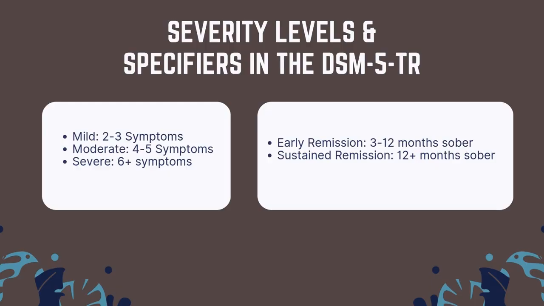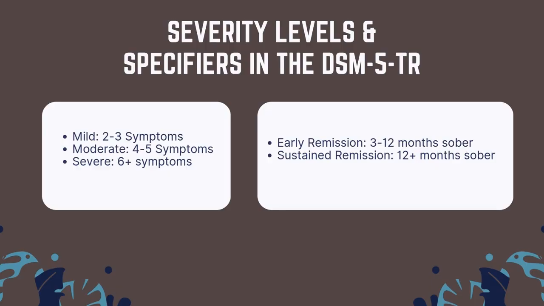But we're also going to look at specifiers here because addiction isn't static. Always going to identify mild, moderate, severe, so the severity level. And we're going to add a specifier if appropriate. And also when diagnosing, we want to add the specific substance of use too. So you might see something like moderate opioid use or mild alcohol use. So that's the language that we're using. And then specifiers get tacked on at the end.